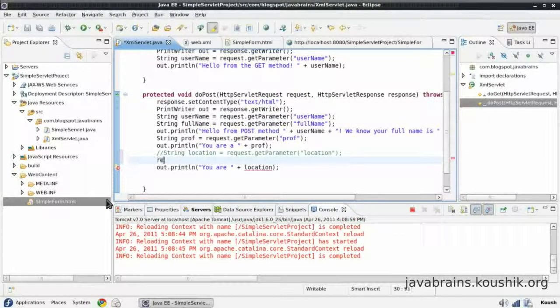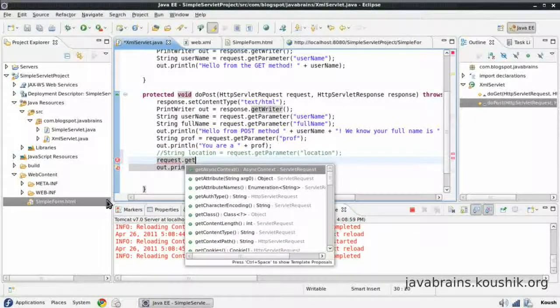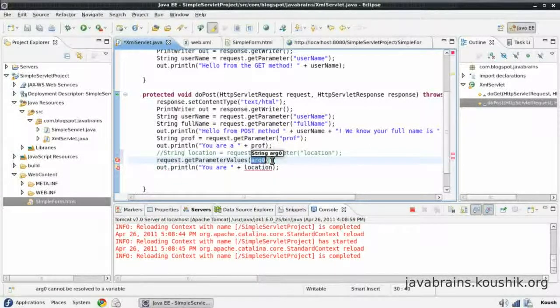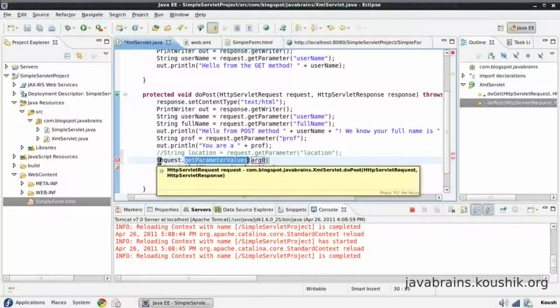So let's have a look at another method. Request dot get parameter values. Get parameter values knows that the value that you're passing has multiple values. So in that case, it's going to give you all those values. But in order to capture that, you will need to take it inside a string array.